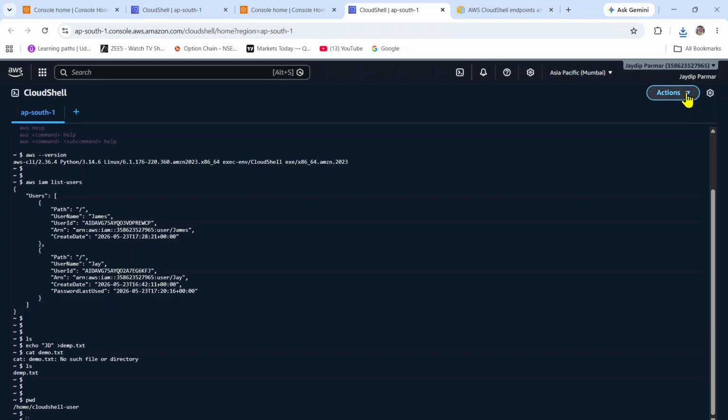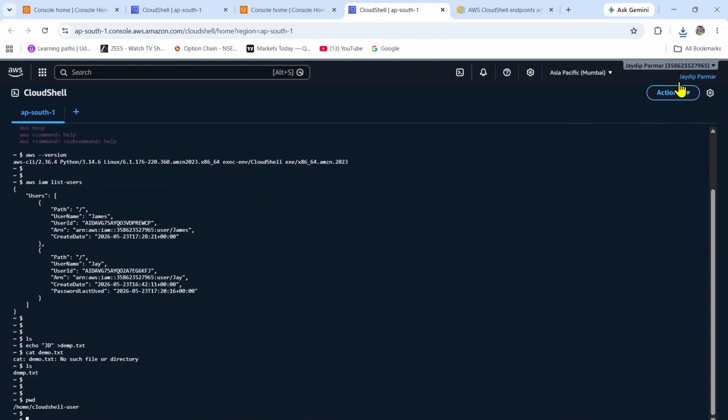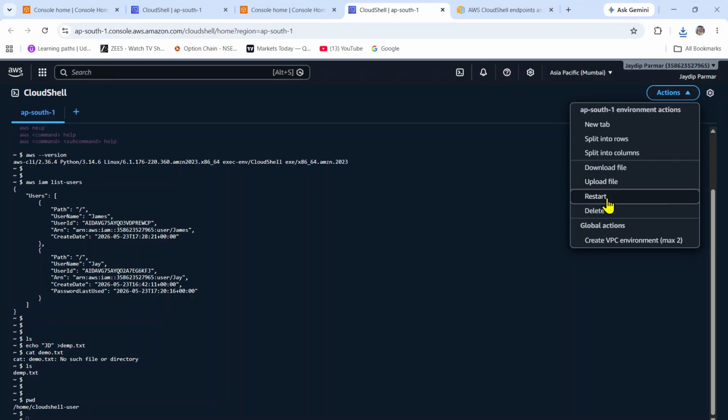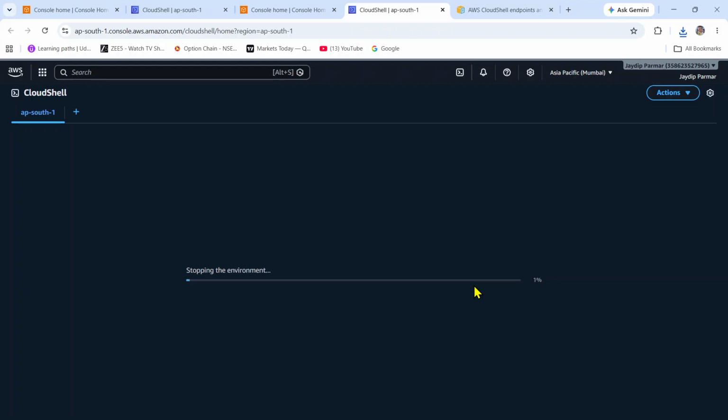In the same way, there's an option to upload a file. And there's an option to restart, so you can restart Cloud Shell. It will stop all your active Cloud Shell sessions. That's okay, I want to restart, and this is how it will restart.